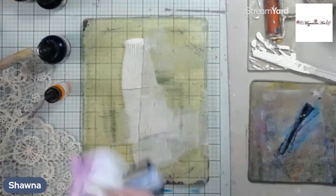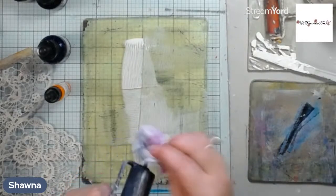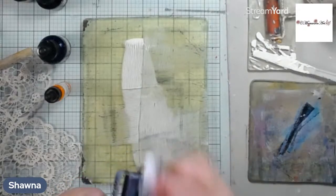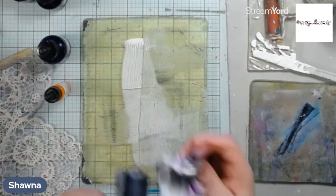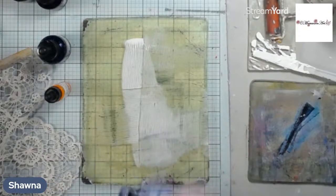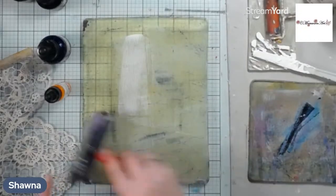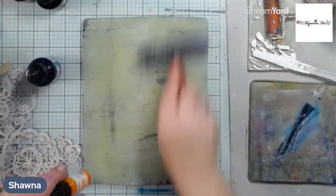Oh, and Shauna, I forgot to wipe my, not that I really care, but let's keep our orange from getting yucky. Okay. A little bit better. It's also good here, but I just need it to stick to the plate. Okay.